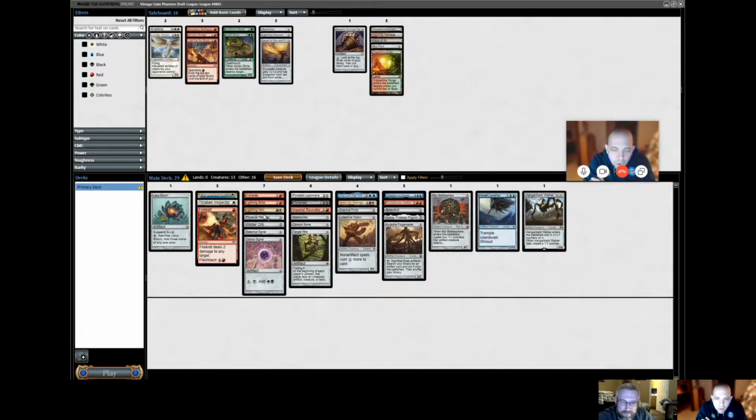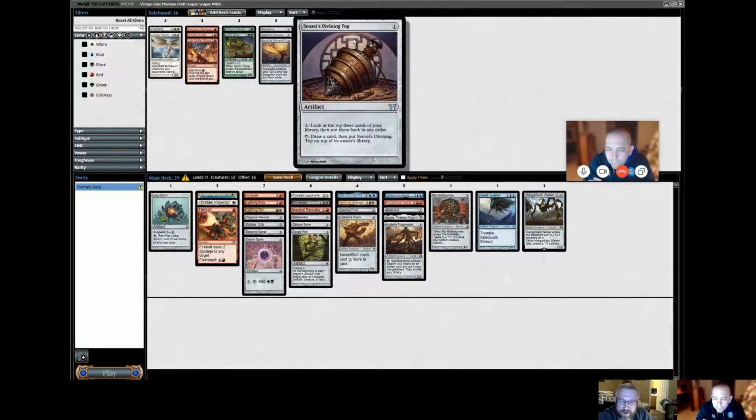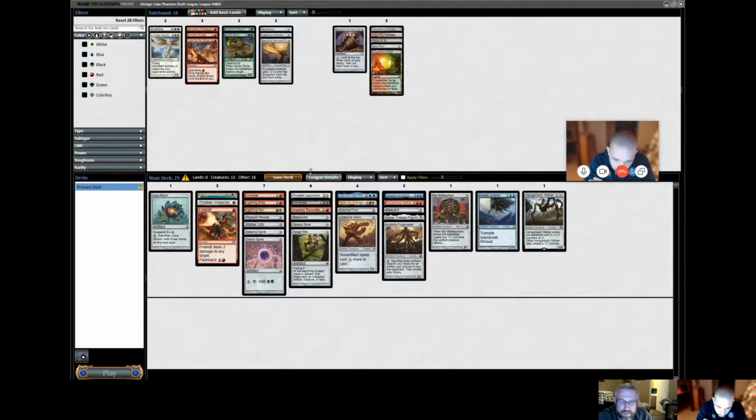Right now, your artifact count is at 16, counting the mocks. Are you going to run Sensei's Divining Top or not? I don't think so. I don't have enough shuffle effects to make it worth it. Otherwise, it's just a one-time bad Brainstorm, and I lock myself out.